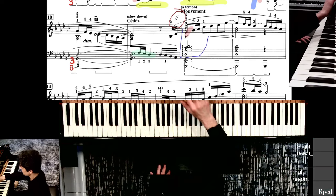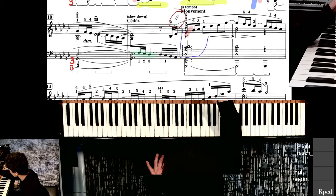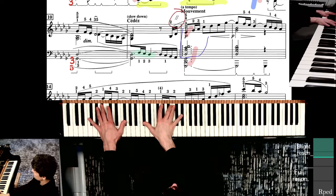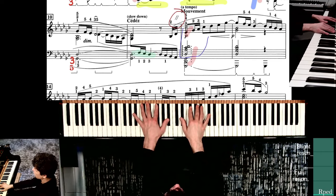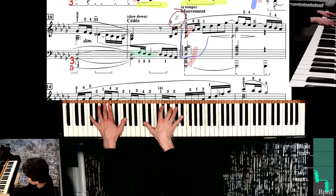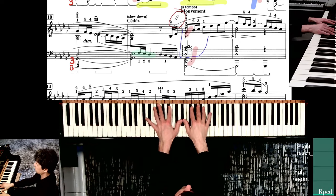Of course. So not only do you have that position adjustment in the right hand, you also have to leap all the way up here in the left hand. So that move among a tempo measure, both hands have to move, and you'll notice I moved incorrectly. So one more time. That's better. There you go.